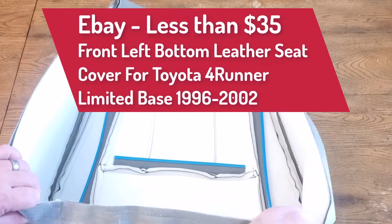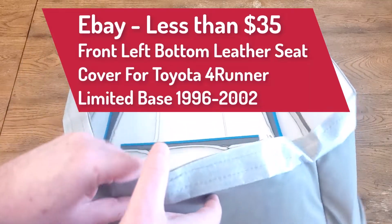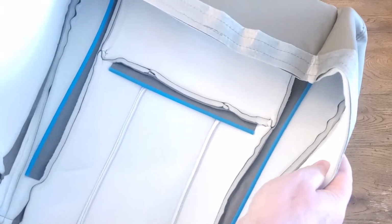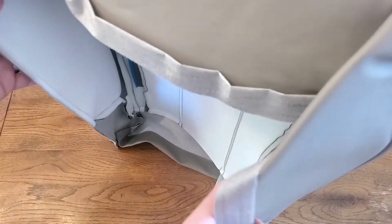I've been noticing these upholstery covers for the bottom of your 3rd gen 4Runner seats have really been coming down in price. I picked this one up for under 35 bucks. I see the same one right now is 29 bucks, so definitely coming down in price. The quality of this seems really good, so I went ahead and got one and installed it on my 4Runner. I just wanted to do a quick video about that process.